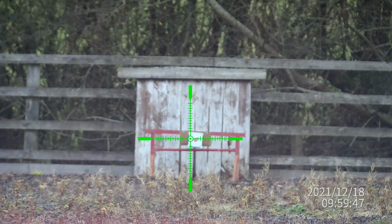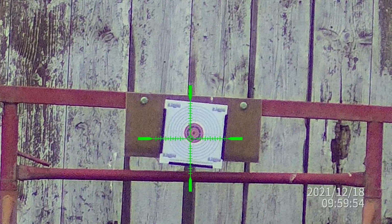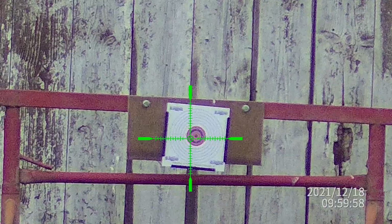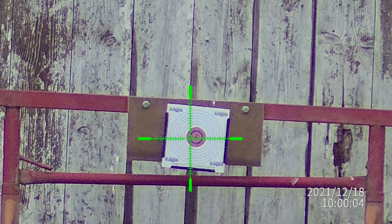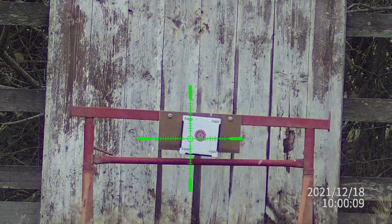So you'll see that there is a target there. Now I've just used a rangefinder, and that is 38 meters away. Let me tighten that up a bit. There we go. So if I fire a shot, famous last words, I should be able to hit the bullseye-ish. Okay, yeah, that was it. So I consider that zeroed in.